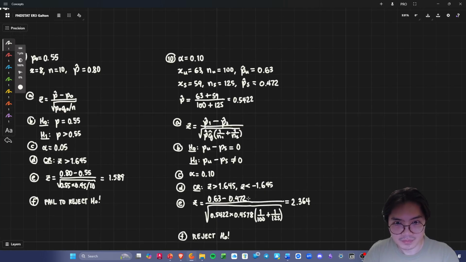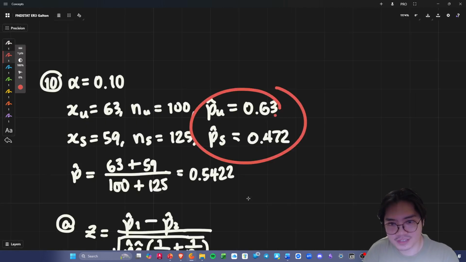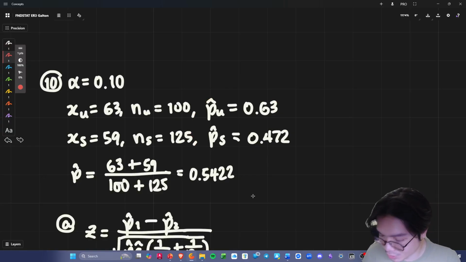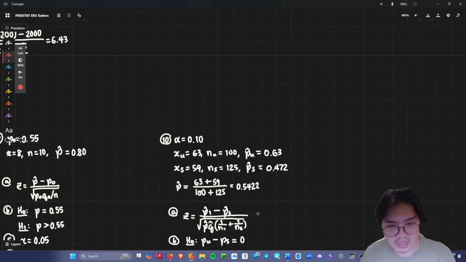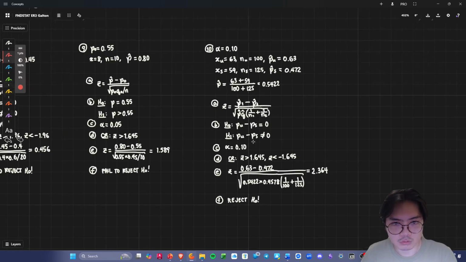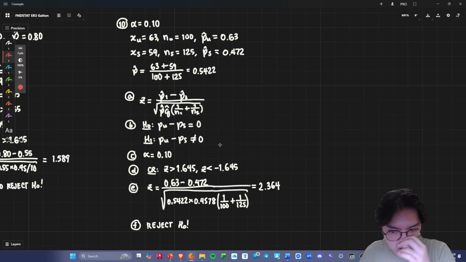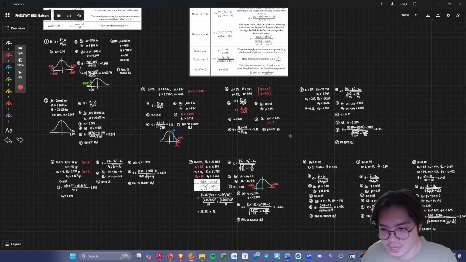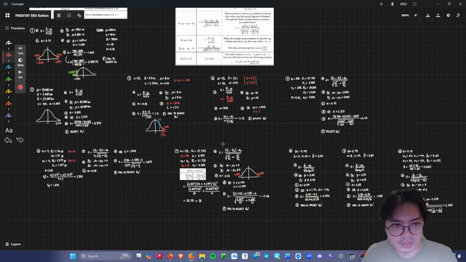I can see that these two proportions are quite different. I am quite confident because the samples are quite large, 100 versus 125. Granted, they're just saying one thing or the other, either I support or I don't support. But still, this is quite a good enough tool for us to determine whether we are most likely correct or not. So thank you for sticking around with me for all of these 10 questions.